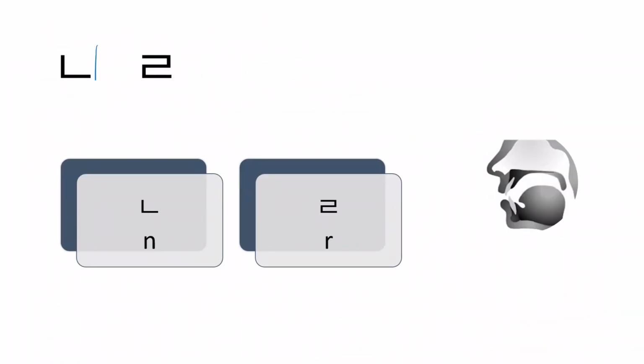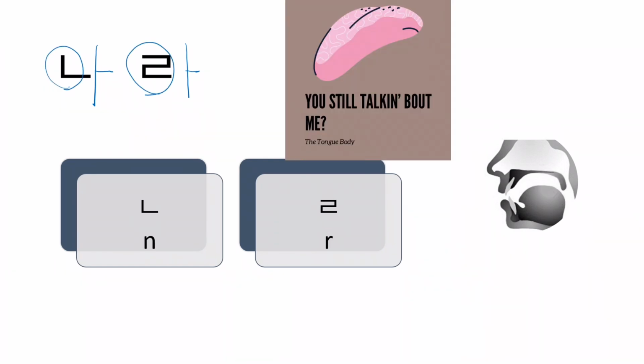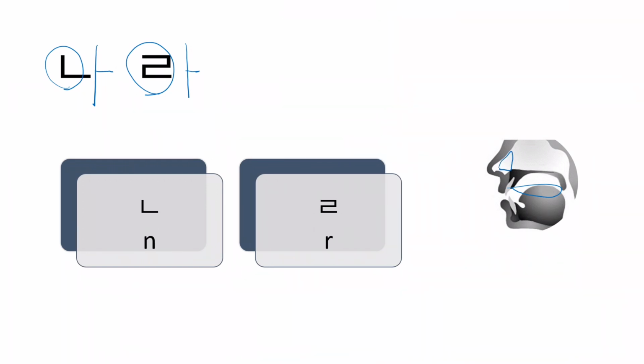Now our next letters are na and the la sound. Na and la, they are both tongue body sound, but then na is much of a nasally sound. So it uses the nasally, the nose part when you speak out the sound, na, whereas la sound uses the lower part of your mouth when you speak.